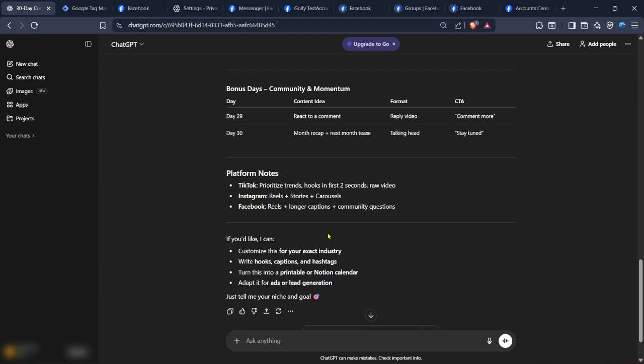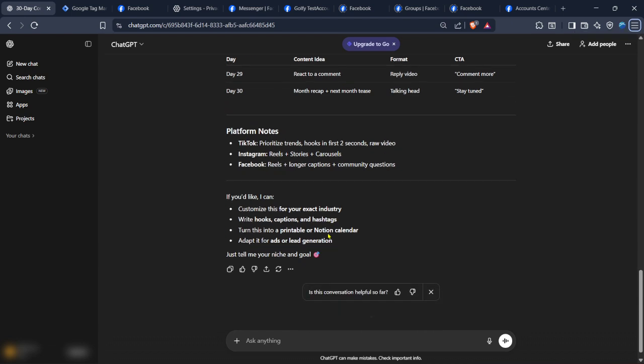Check that the mix feels balanced across your pillars, that the formats fit each platform, and that the voice reflects your brand. Tweak dates, frequency, or tone if needed, and ask ChatGPT to regenerate the table with the updates. Once you're happy, copy the calendar into your planning doc or scheduler and you're ready to publish with confidence.